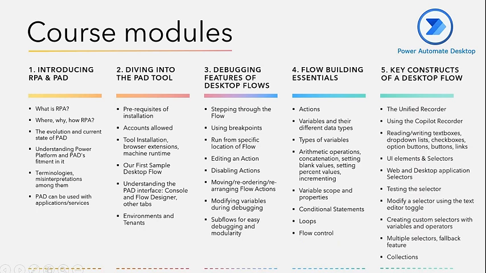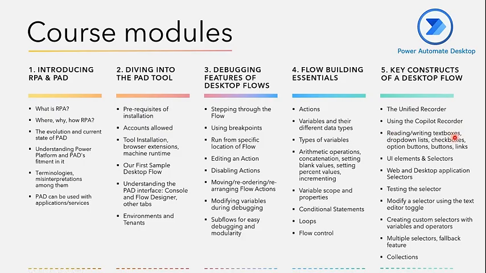Then the fifth module is key constructs of a desktop flow. The unified recorder. Recorder is a core concept of any RPA tool. So there is one recorder that is used for web as well as desktop application or any other application. We'll be seeing how to record that using the recorder. Then the new Copilot recorder that has come up, we'll be doing a practical demo on that.